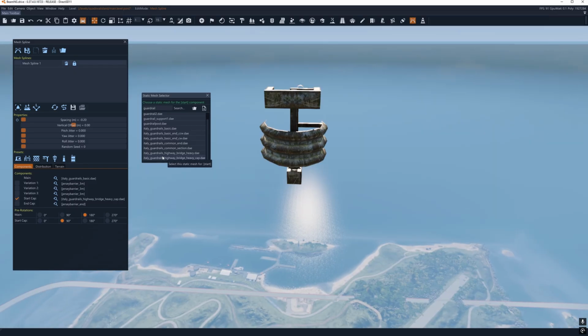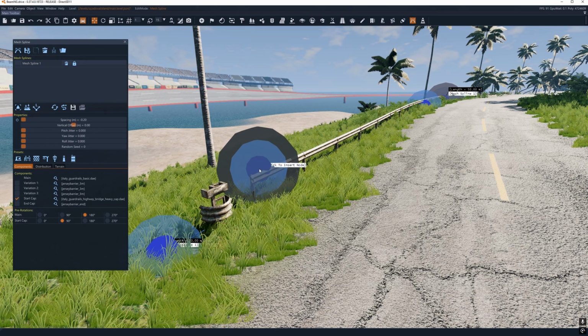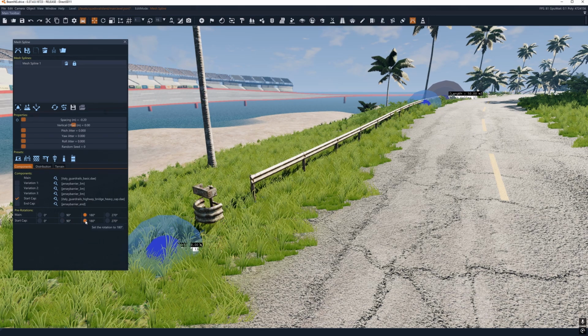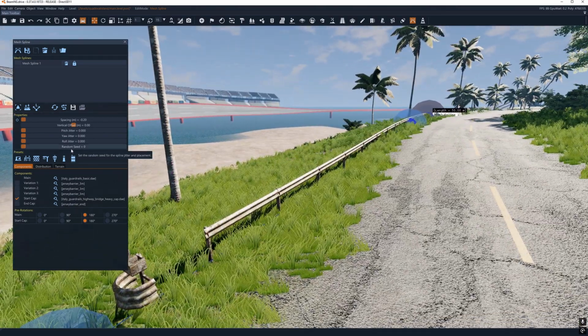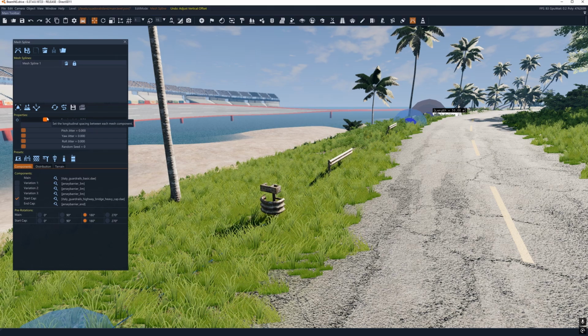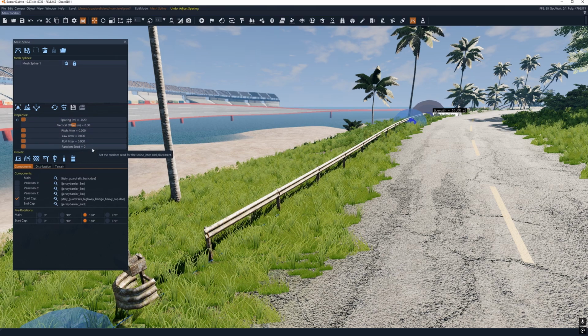Sky bridge, see the end cap. It just kind of wants to sit out there, and even if I made it 180 degrees, it still kind of has a gap. Nothing I do seems to help that. Oops. It's even spacing, so I don't know. Whatever. At least it gives me a way to make railings.